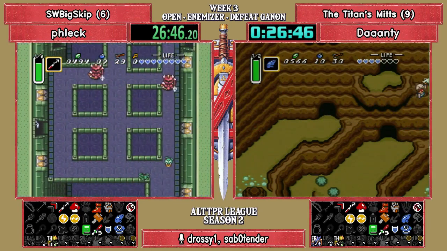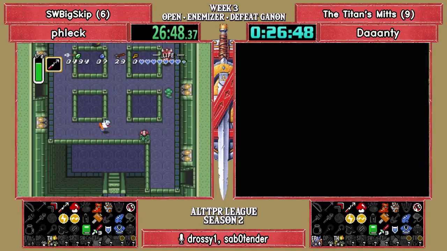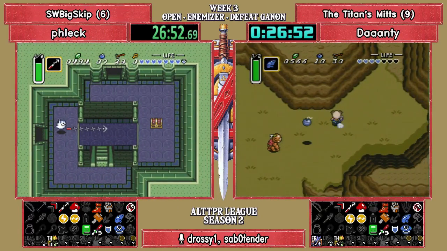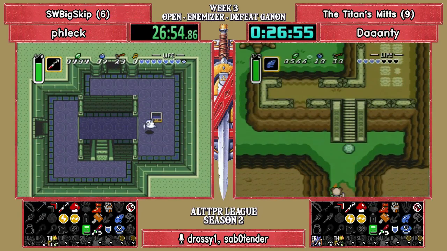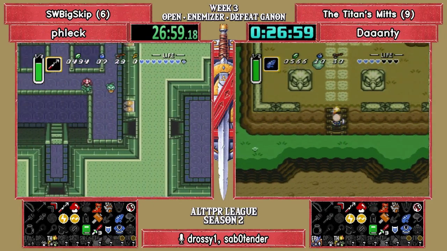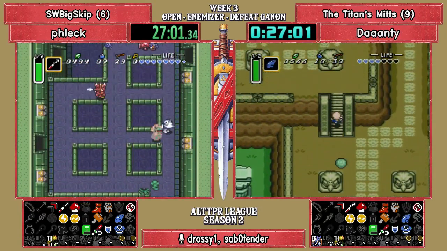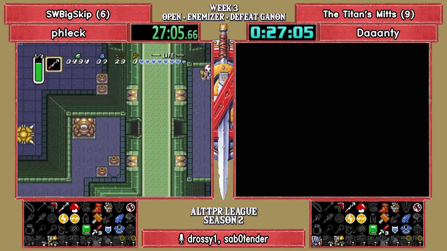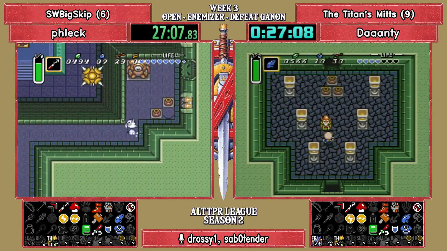Now, Daaanty will probably go check out the Dark World. No, he's turning in that green pendant first, just in case. Yeah, I mean, I guess you've spent the time finishing off Tower of Hera. Just close the circle on this one and be done with it.